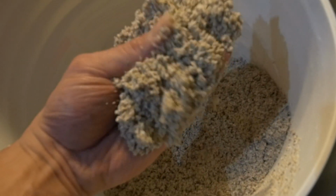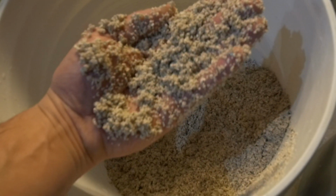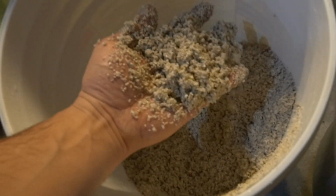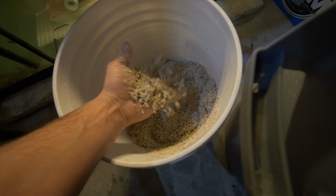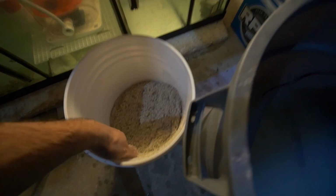Just to give you guys a closer look at what this stuff looks like, I did not want to go with sand because it was too fine for my liking, so I figured I'd go with aragonite. I was very close to mixing aragonite and crushed coral. We'll be using this, it feels pretty nice, Carib Sea. We're going to be putting this half a bucket into the tank, probably starting on one side or the other.